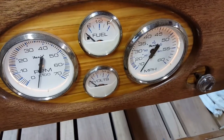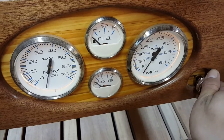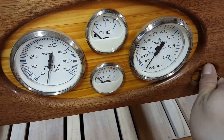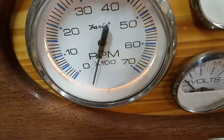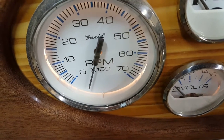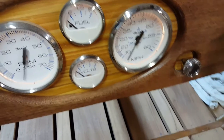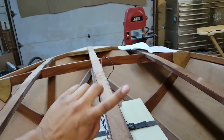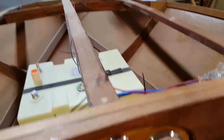Now what's really cool is because I used a GM headlight switch, they're dimmable. So if I start rolling this to the right, they'll get dimmer and dimmer, and there they're out. And there they're just coming on. Let's see if we can see it a little better, and then we'll go brighter and brighter. There it is, full brightness. So that's one of the features of the switch. Dimmable dash lights, but it will not affect the bow and stern light because it's a separate circuit, even though it's activated by the same pole of the switch.